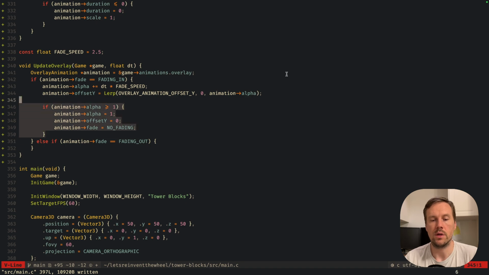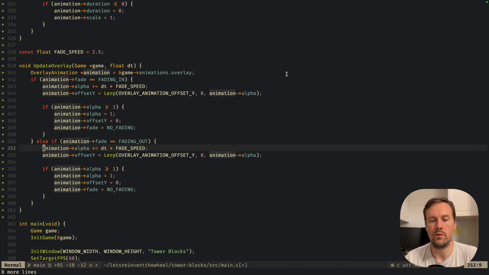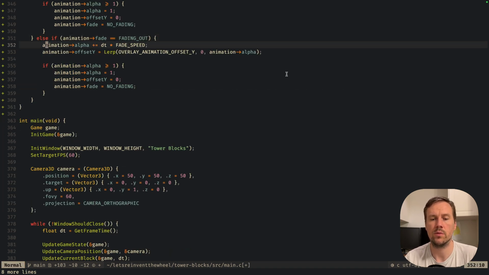And interestingly enough, the code for fading out is almost the same, except when we are fading out, our alpha should be 1, right? We are showing the label and would like to fade it out. So we would like to start reducing it. The offset remains the same linear interpolation.